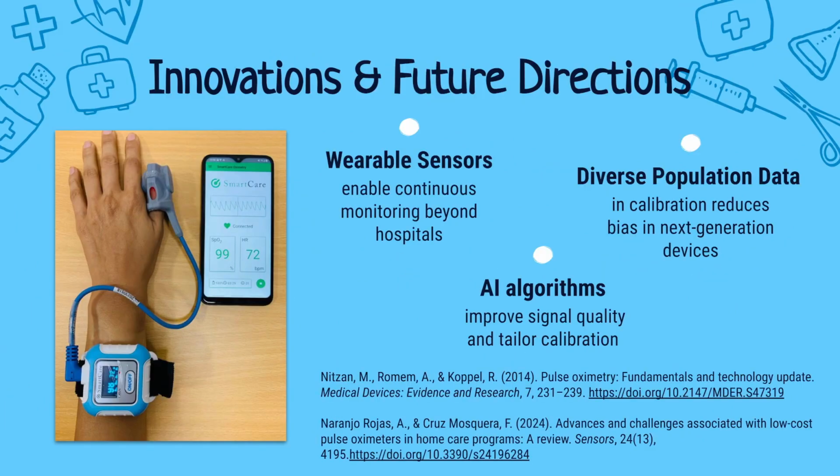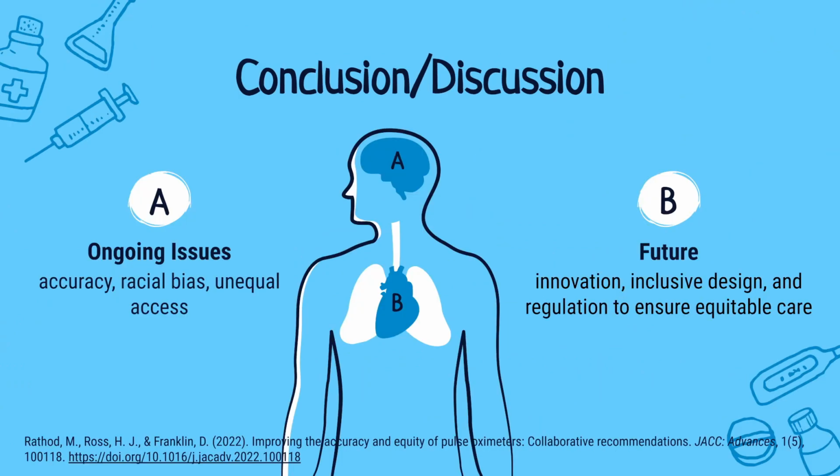In conclusion, the pulse oximeter is a fantastic example of how a small, very simple device can have a big impact on global health. Its non-invasive, real-time monitoring capabilities have transformed clinical therapy from the operating room to the patient's home. However, its widespread use has also highlighted significant disadvantages and ethical conundrums that require attention. Careful solutions are necessary to address issues such as bias in readings, unequal access, and excessive dependence on faulty equipment. The sustained effectiveness and equality of pulse oximetry in the future will be contingent upon continuous innovation, inclusive design, and regulatory reform.